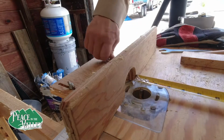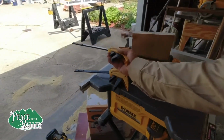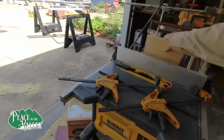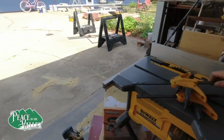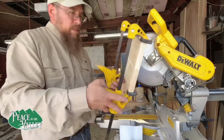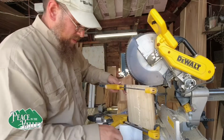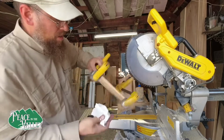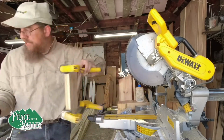That's good. I think this has been in for about 20 minutes now. We'll take that out. It can continue to dry on its own. We'll go ahead and get the next one gluing. Glue is running out, which means we've got it tight enough, and that will become a great bonded piece of wood.